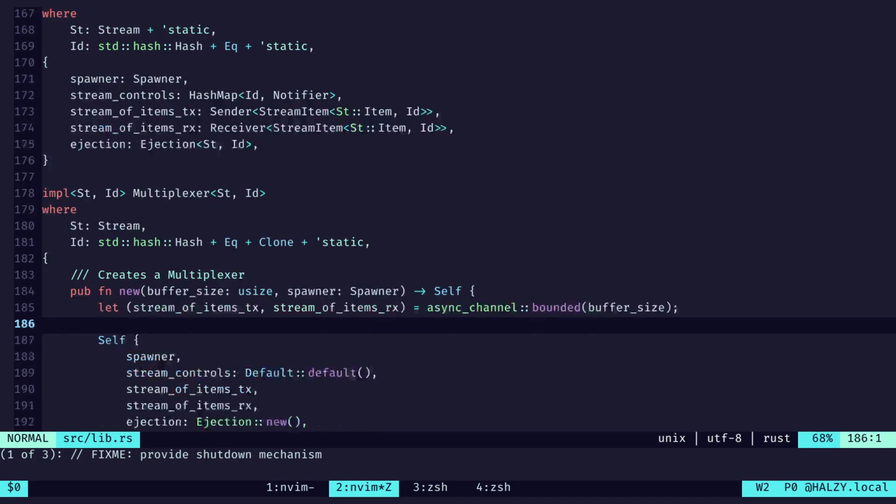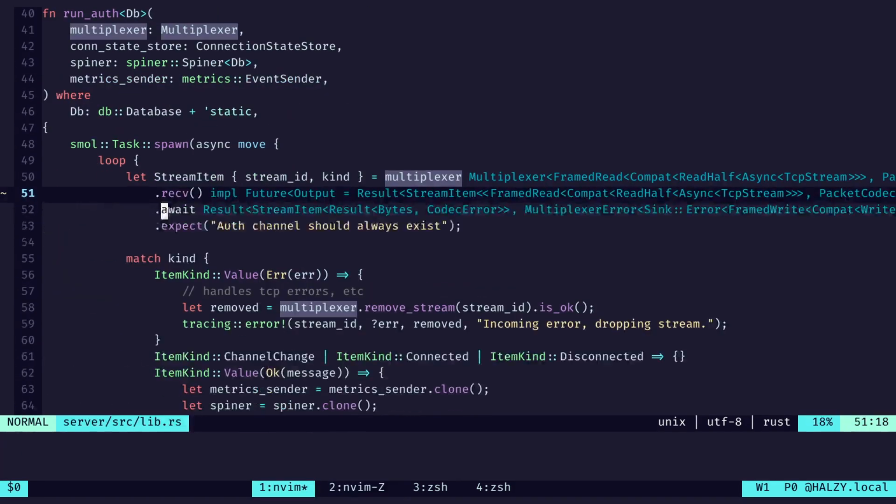Alright, I think I'm going to actually leave that for the cleanup later. I'm going to come back over here into the game server. Give that a quick compile.